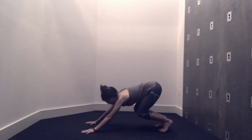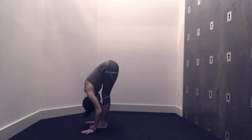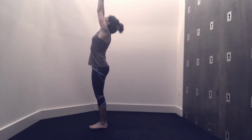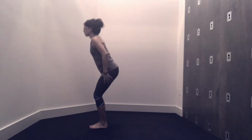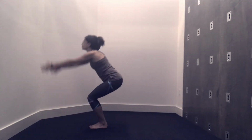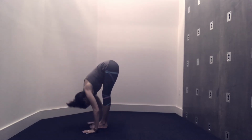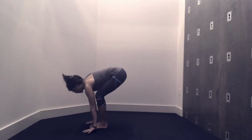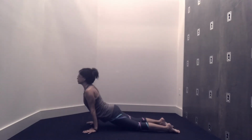On your inhale, take your feet to the hands, lengthen the spine, lift, exhale, fold. Inhale, coming all the way up. Exhaling, samasthiti. Inhale, chair pose. Exhale, forward fold. Inhale, half lift. Exhaling, chaturanga. Inhale, up dog.